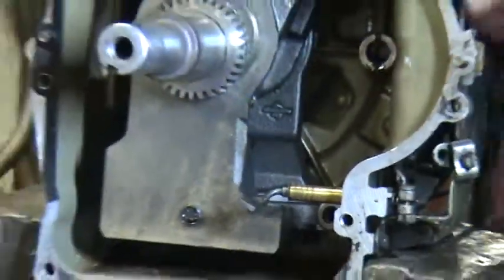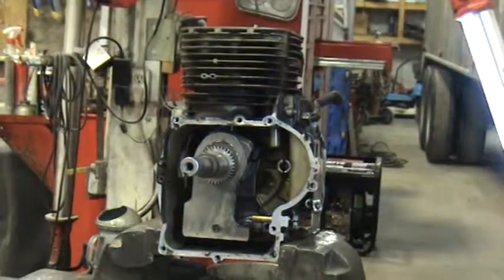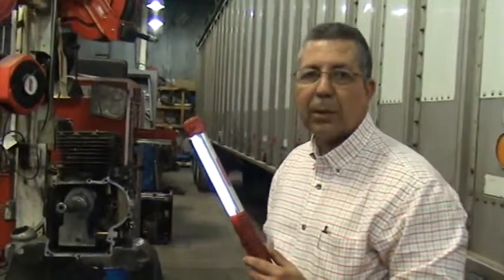That's about it for this time. Next time we'll talk about how this engine is being cooled, and we'll talk about hydraulics and some other things. Hopefully this will give you a fundamental understanding of what's going on here, and it'll help you to sell lubricants in the field.